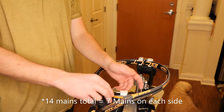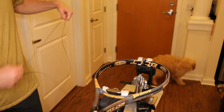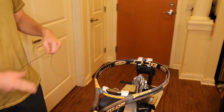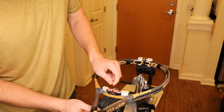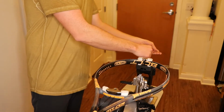So I get the string in there. I know this racket needs to have the strings put through the bottom of the hole because I counted and there's an even number of grommet holes here. So I get both strings through the bottom. Takes a little longer to pull these strings here. Okay, so I got them put through, even it out at the end.